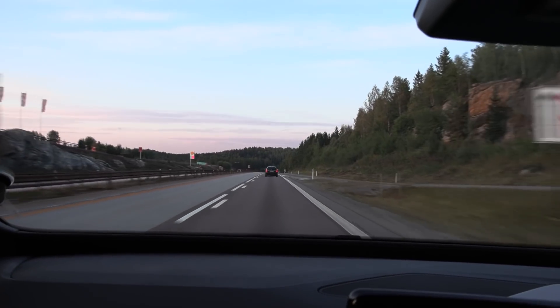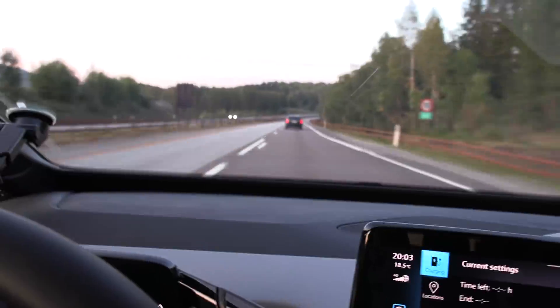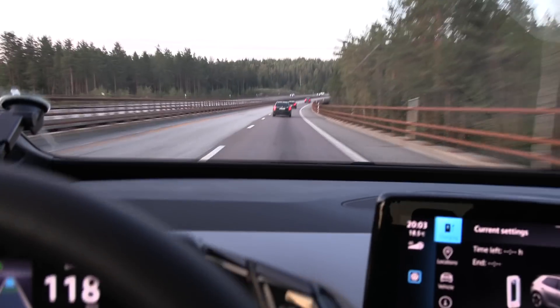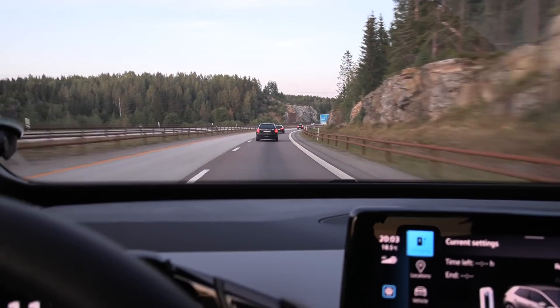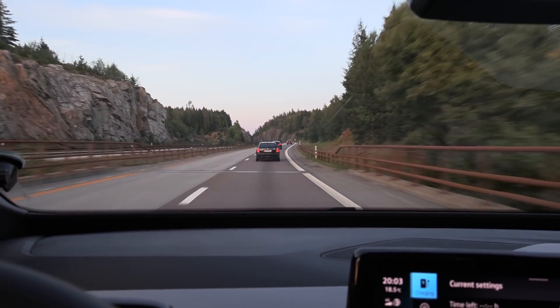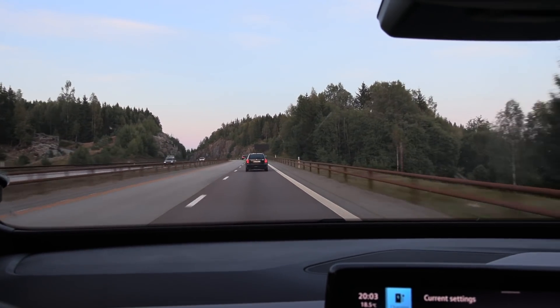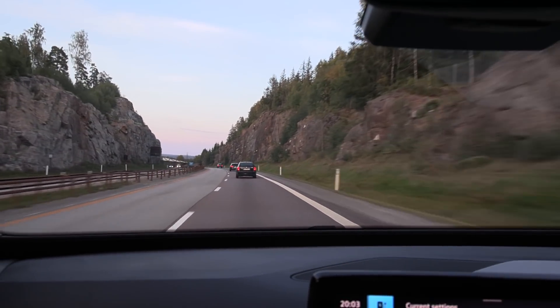This is a slightly different video than I usually make — normally I do the range test, the banana box test, or whatever — but this time I don't need to retest range, so I'll just drive a little faster and then go to Ion Tidal to do the charging test. We are on the move now, discharging it down from 80 percent. Doing about 118 km/h, and even with 20-inch wheels over these bridge gaps it's still okay — it doesn't kill your spine unlike another car I tried recently.